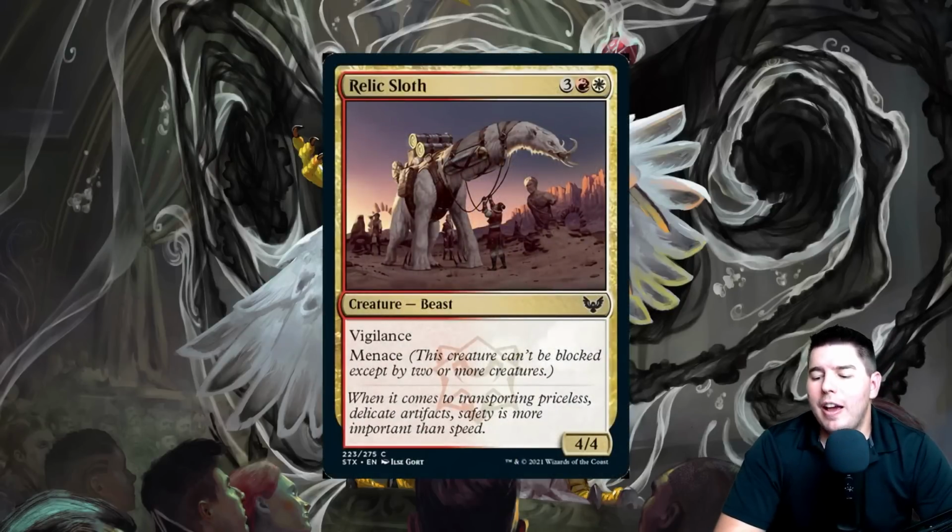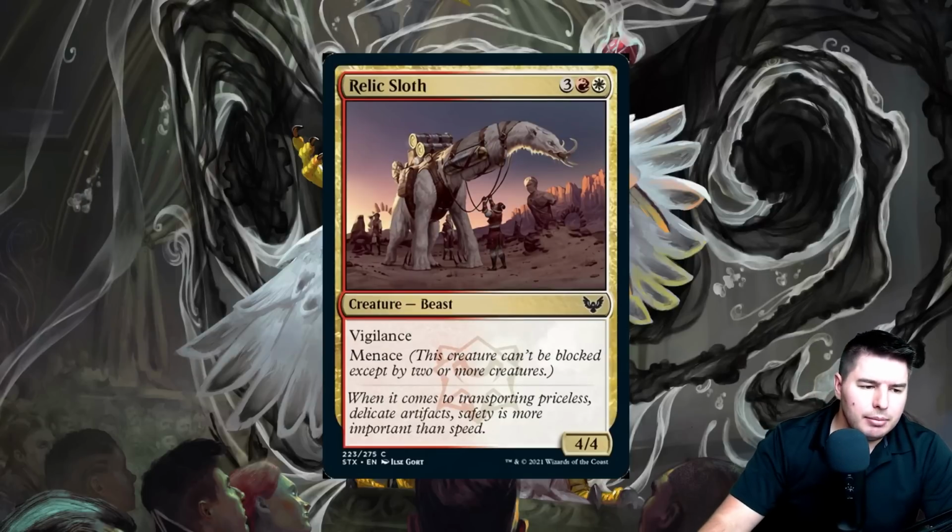Relic Sloth, 5 mana, 4/4 Vigilant with Menace. Sweet. It's a card. It's a limited card. Sweet.